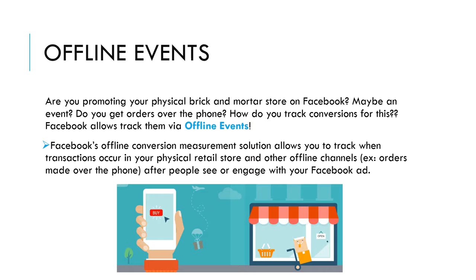So by matching transaction data from your customer database or point of sale system in your brick and mortar store with Facebook ads reporting of offline events, you can better understand the effectiveness of your advertising campaigns across all objectives on Facebook, Instagram, and the Audience Network. So you can now bridge the gap between online and offline worlds.